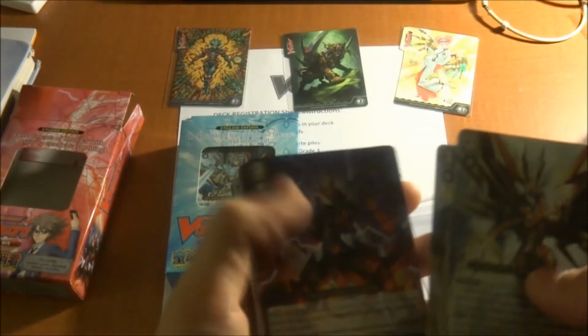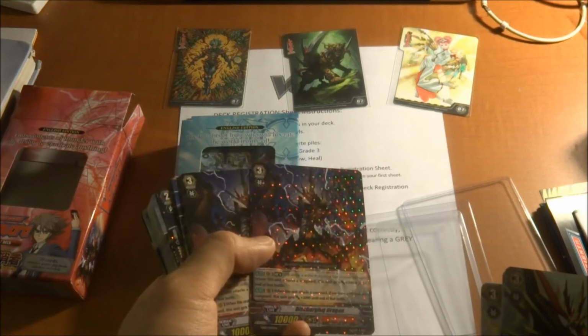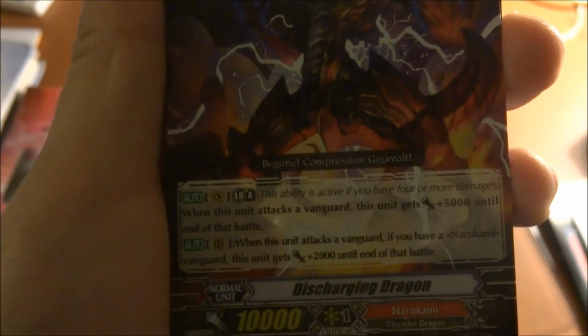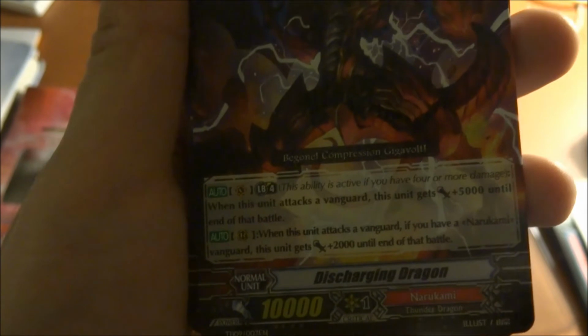Yep. Next we also have, oh, this is a rare. It's a nice rare. I'm gonna try to shine it in the light for you guys. It's gonna be hard to see. Yep, there it is. It's a really nice rare. I like it a lot. And his name is Discharging Dragon. When this unit attacks a Vanguard, he gets 5,000. And if he's in the rear guard, plus 2,000. Not bad. Just like one of the Jin guys. I got 2 of them.